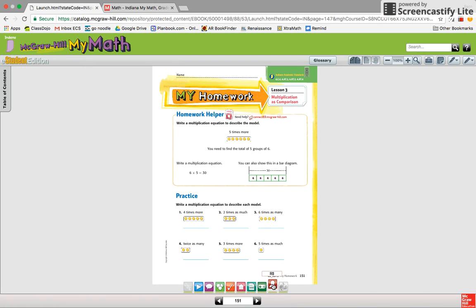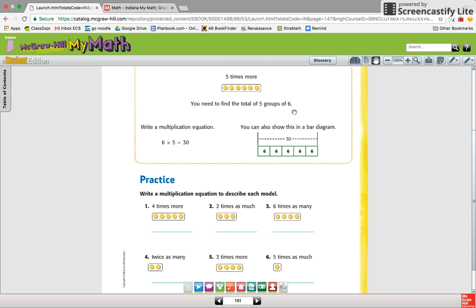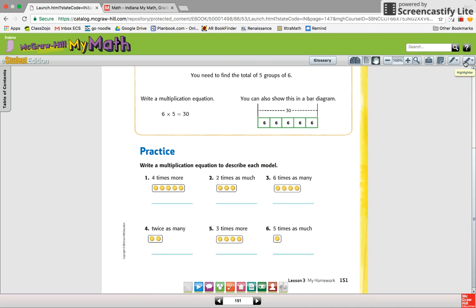This RTI button has additional worksheets as well, but these worksheets are enrichment, engagement type activities that would be above the skill level, or some reteach activities that would be some remediation for the skill level. One other cool feature on here is that you can write directly on this. You can use this online pen tool, and I'm not paying attention to what the correct answer is or what the problem is even asking me, but you can write directly on the lines, which is kind of cool.